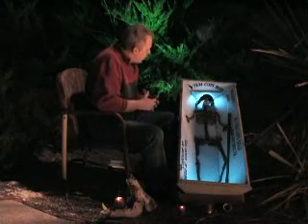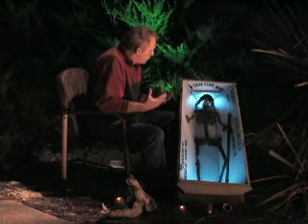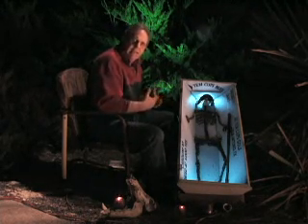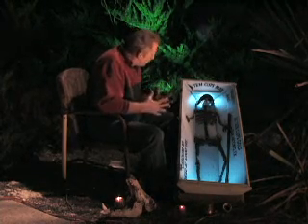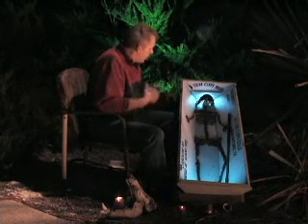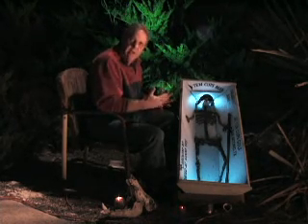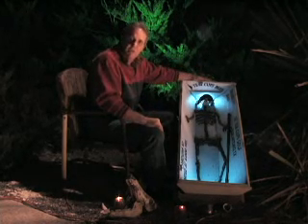I did sink the 4-iron putt, and it was a legitimate par. I proved your point that you don't have to hit the big dog to put up a decent score in golf. You've got to hit it down the middle — it's not how far it goes, it's how straight it goes. I really appreciate this insight, TC. It's been an eye-opening experience, and I hope it's been of some informative value to you folks out there. Thanks for joining us here at Ten Cups. TC and I want to thank you for coming, and I hope to see you again next time.